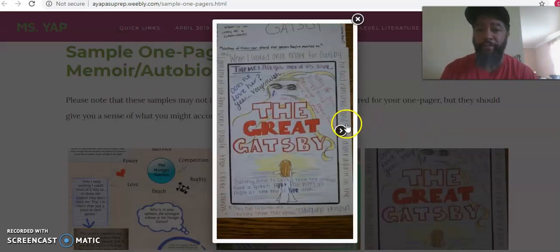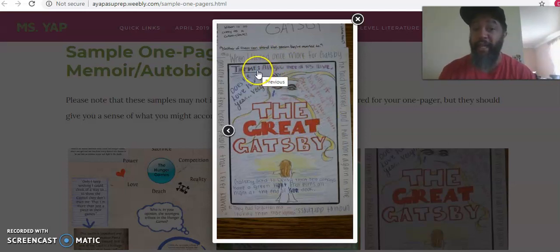The Great Gatsby is a high school story, especially around sophomore, junior year, that some of you may read, depending on what high school you go to. Again, the author is probably somewhere on here. Quotes, what is the theme of the story? A lot of times the one pagers have you do themes, but they basically look like this. This is just standard what a one pager would look like.